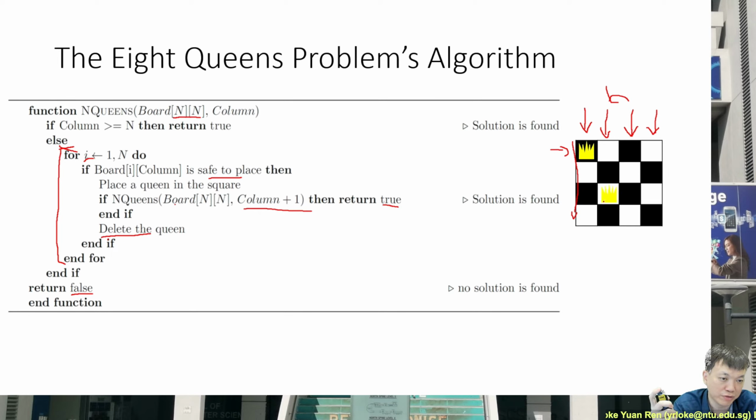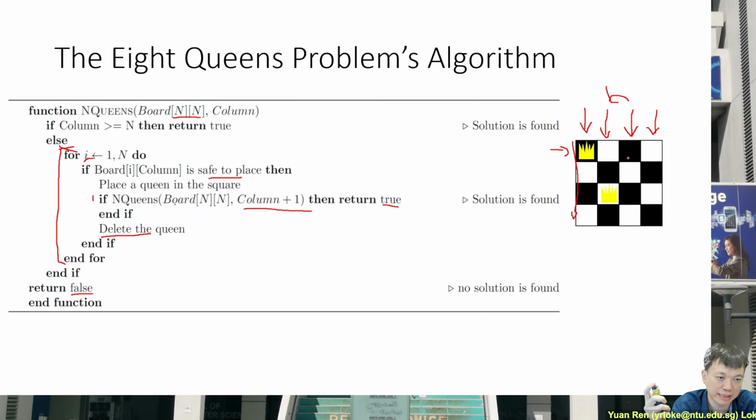Just like this. You find a queen position, you run a for loop to test the second column, you place a queen. You go to the third column, you run the for loop. First time, when you initially call this function, you place the first queen. Then in the next recursive call, you go to the second column, then you place the second queen. After the for loop runs 3 iterations, you find that the queen can be placed here. Then you recursively call this n-queen function.